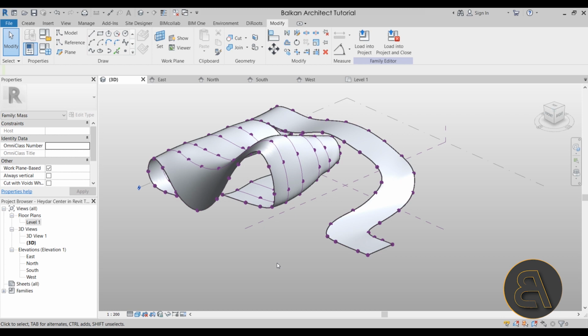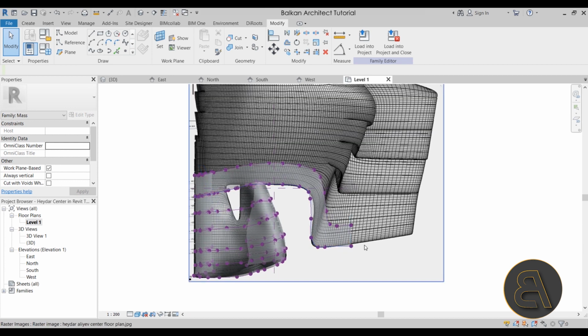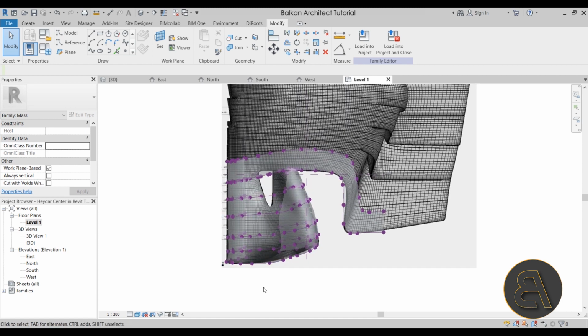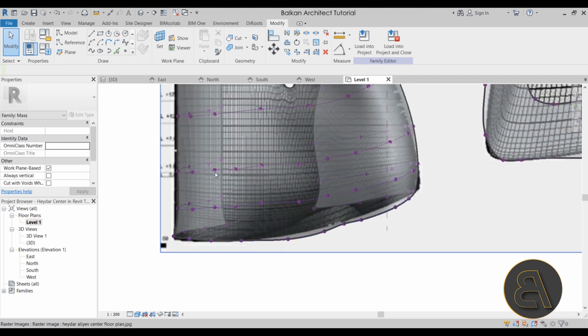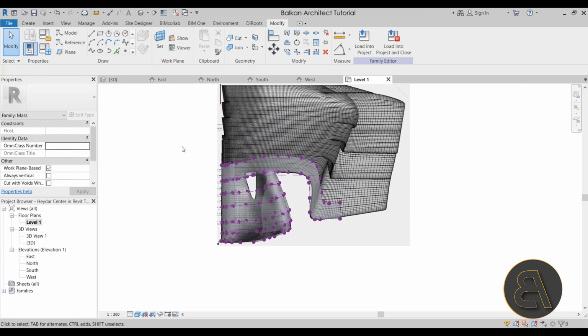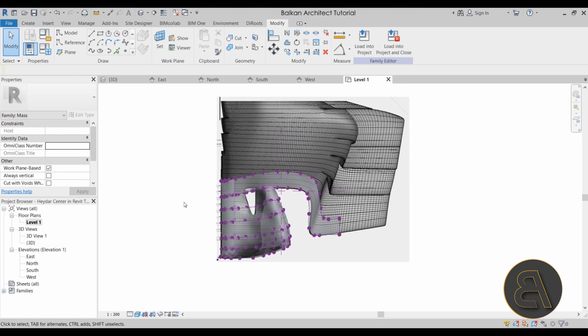Moving on, to create this whole shape, what I did is first load in some images as references to go by. So if I open up level 1 here, you can see that we have the site plan view of the whole center, and this is something that I used in order to adjust these profiles and points and so on. Now, as I said, we only model the front part of the building, but to be honest, that's the most interesting part of the building anyways. So that's the main topic of this chapter of this course.